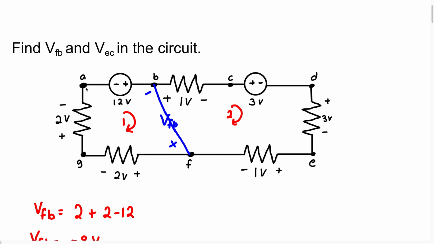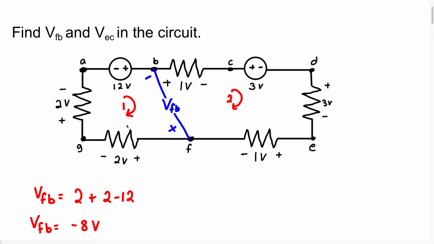Now, in this particular circuit, right, we want to find the voltage VFB. So it's really up to us how we want to go about this one, right? Why? Because we can either choose this loop, loop 1, or we can choose loop 2. Now, for this particular one, I always like to go with the one that has fewer components, okay? So I'm going to just do KVL at loop 1. When I write this down now, I'm going to have KVL at loop 1.